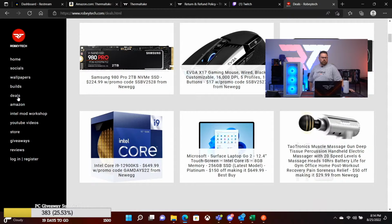Microsoft Surface Laptop Go 2 for you looking for back to school. Tom's laughing, look at him. 12.4-inch touchscreen, Core i5, 8 gigs of memory, 256-gig SSD, $649.99. That's a really good back to school laptop. We covered this as part of the PC Mag. And then, Tom, okay. Tao Tronics Muscle Massage Gun Deep Tissue Precision Handheld Electric Massager with 20 speeds, $29.99. So if you wanna get a muscle massager, $29.99, $50 off.